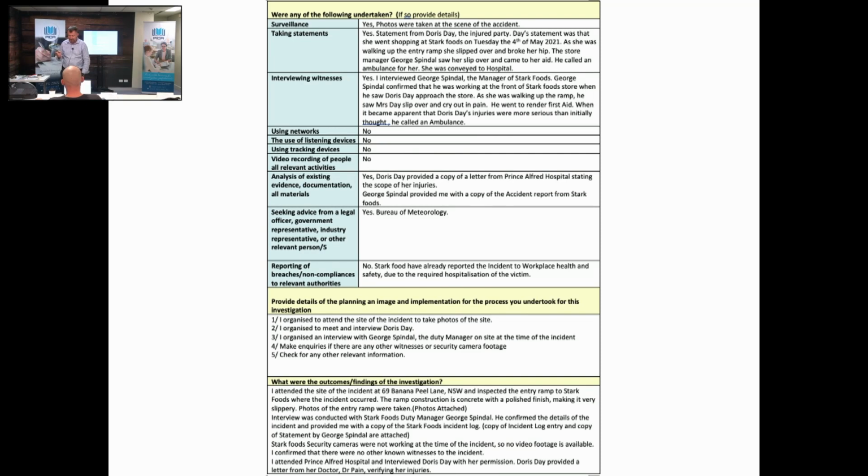Now, if she's trying to do that and be fraudulent, she's not going to give you permission to chat to her doctor. Yep. So then it may be up to you to go to different stores and ask, has this happened before? You may want to chat to a family member of hers and just say, I'm just investigating this. Has this happened to her before? There's different ways you can go about it. There's probably a fine line in that. But as a good investigator, you'll find the ways to investigate, has this happened before?